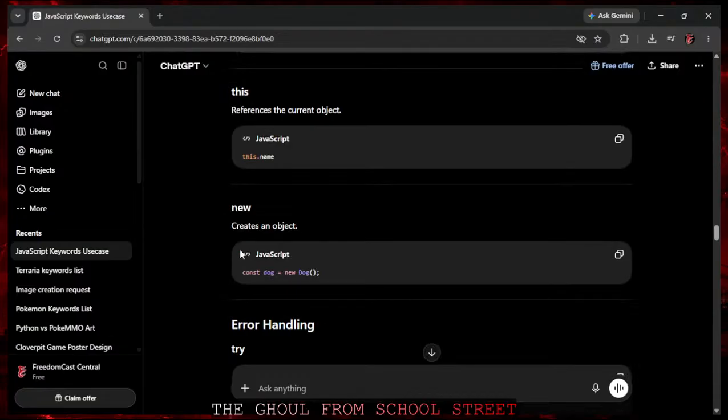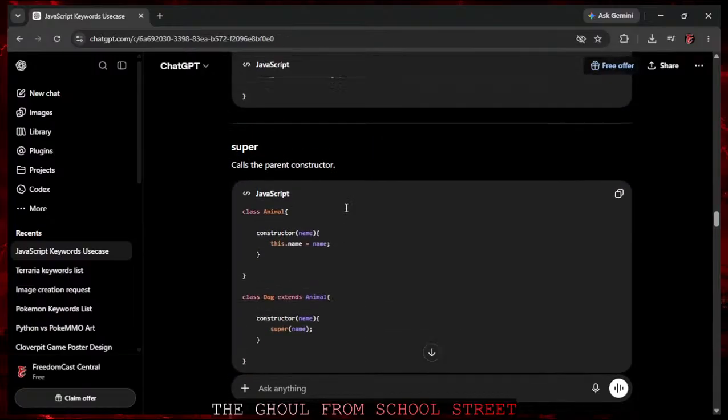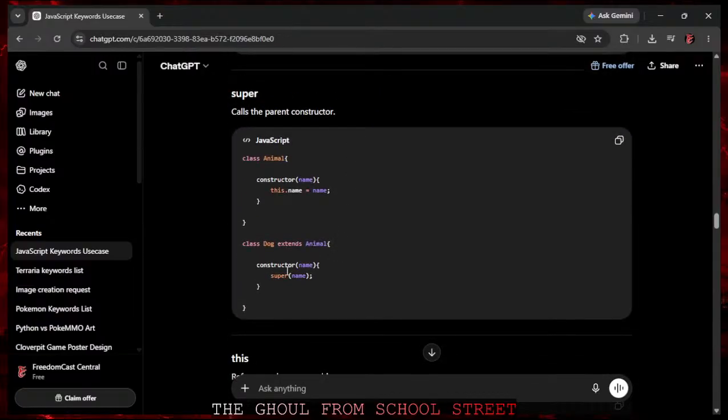Creates an object. So you're stating a constant variable dog equals new dog. So that by default, it would just have the name, right? So it would just be name because you're calling animal. So dog extends animal. That's strange. Why would you have?